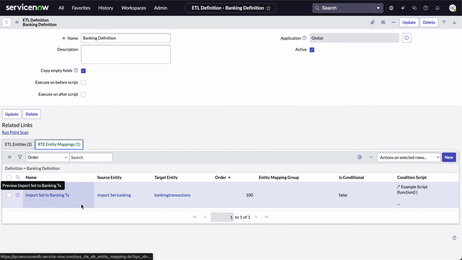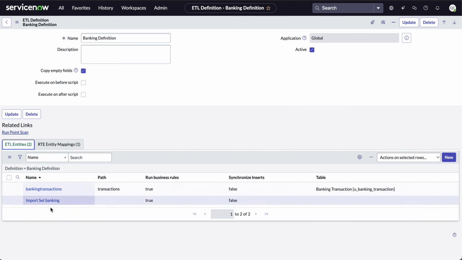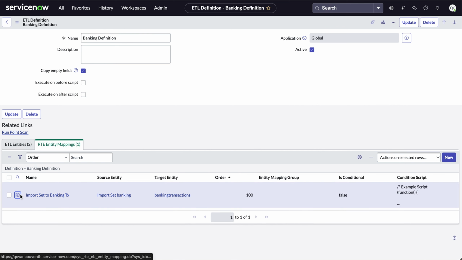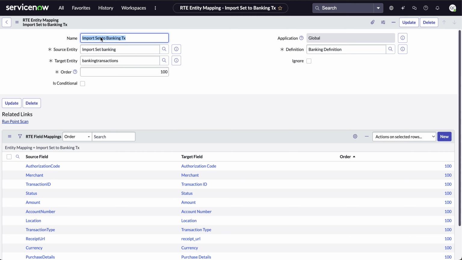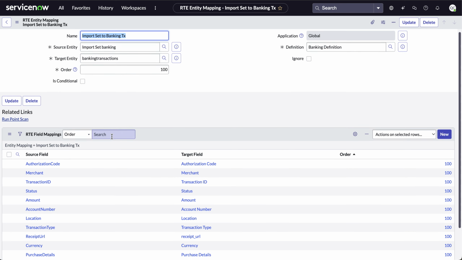You go here and, as you can see, we map the source entity and the target entity, which has the two entities listed here that we just created. So I'm going to open it, see if there is anything specific. So you put a name, and then you say, hey, what's my source entity and my target entity? That's what we just created in the step before. And then you start mapping.